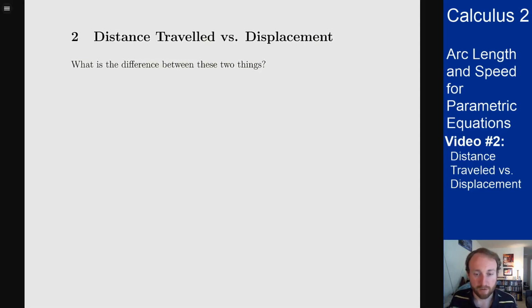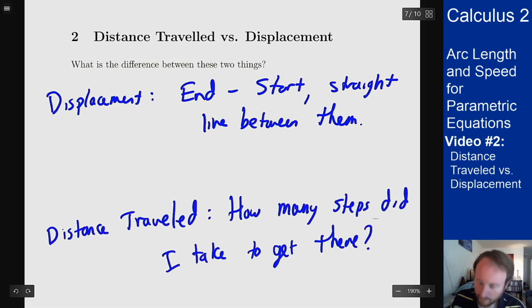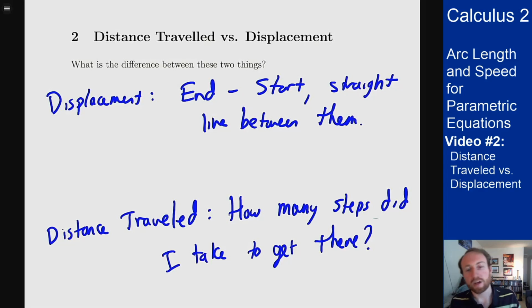My displacement over some interval is just where did I end minus where did I start, find the length of that straight line between those two points, and that will give my displacement. Distance traveled, on the other hand, is asking how much distance did I cover over this certain time interval? As in, how many steps did I take in my route to go from my starting point to my ending point? An important fact to keep in mind here: displacement doesn't care about the actual route you took to get from point A to point B, just that you got from point A to point B. Distance traveled, however, actually cares about the route you take and how you actually get there to determine how much distance you traveled on this path.